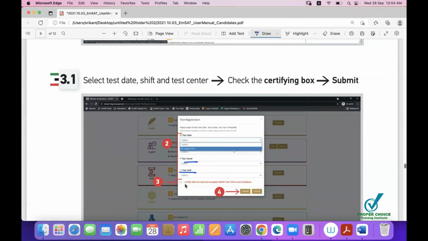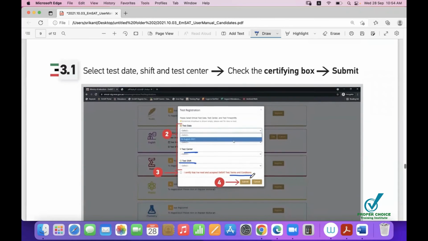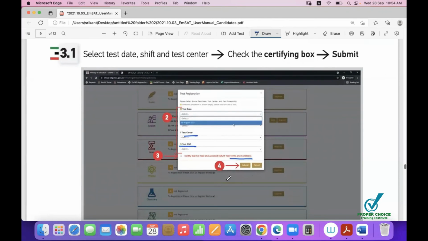After that, click on the last button saying that I confirm that I have read and accepted the EmSAT test terms and conditions. There are some terms and conditions, like the absence policy and those for special needs students, that we all have to agree to. So read them carefully and accept. Once you accept, click on submit. Once you click on submit, it will go to the next step.